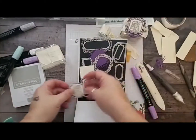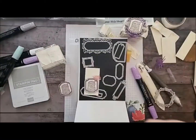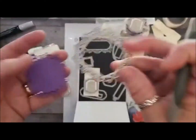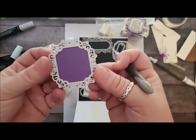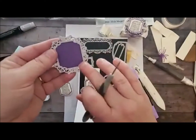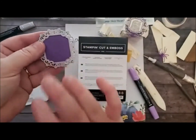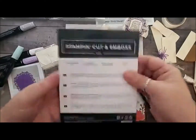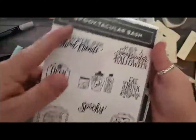So that's super cute. Oh my gosh, the mummy is so cute. And then I'm just going to do a piece of the Gorgeous Grape, which I absolutely love. I think it looks fantastic with this frame. So that's this frame. I've been using it a bunch. I just absolutely adore these frames. These are so fabulous. I find it's much harder to go through the foil than it is with regular cardstock, but I still feel that using our precision plate with these dies works the best. So anyway, I went ahead and die cut that out. These frames are so fabulous. I mean, they fit all of the other sentiments so cute.